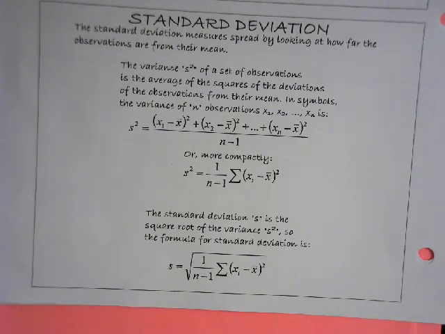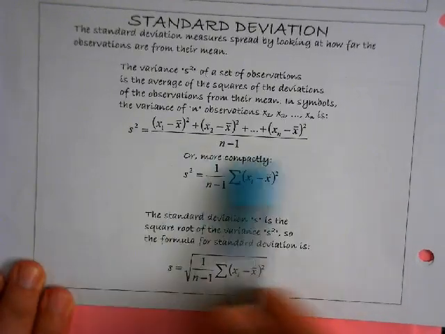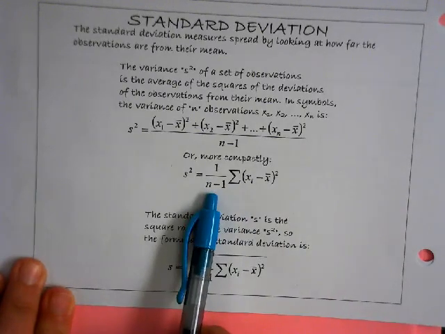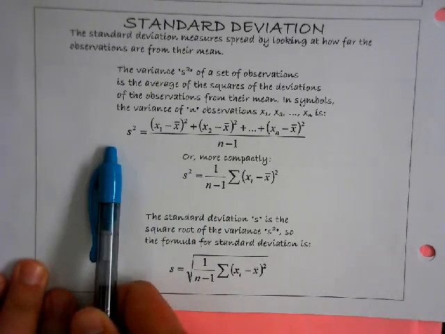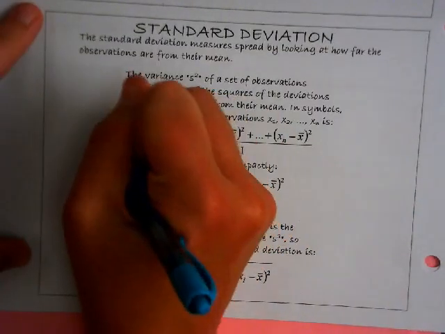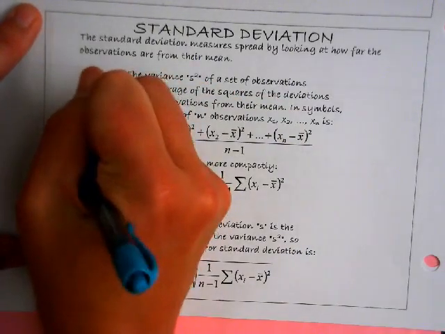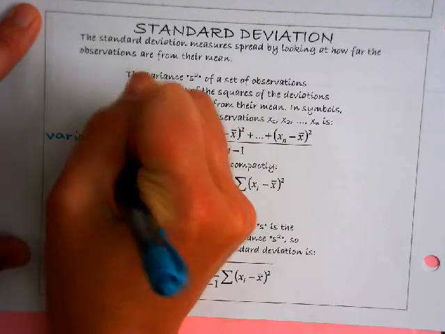All right, so I put formulas out there. I don't expect you to memorize them. The AP exam gives you a formula sheet. But if I never told you what they meant and then suddenly you got this formula sheet, you'd be confused out of your mind. Actually, they don't give you that one. They give you the compact version. But these are both the same formula for finding variance. We don't use variance all that often. We like to work with standard deviation more, but we do need to understand the relationship.